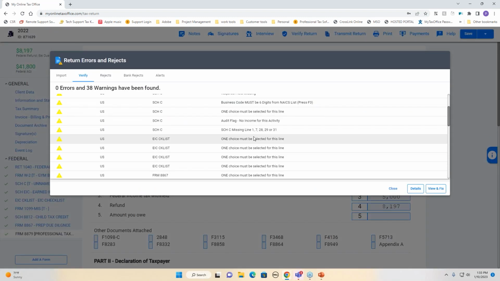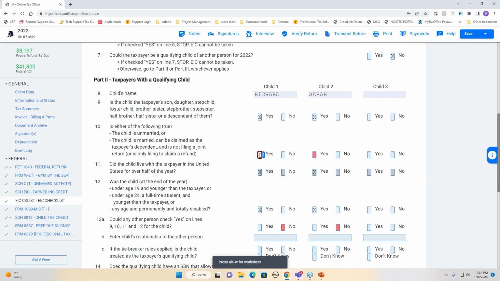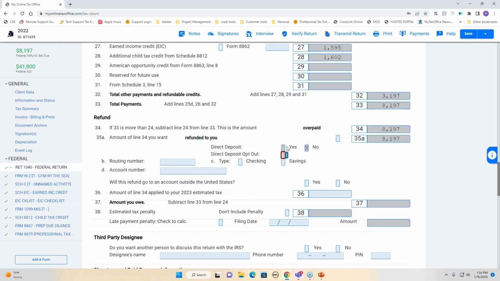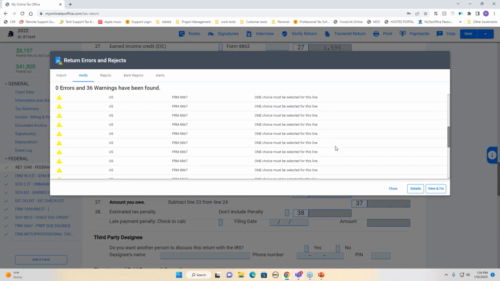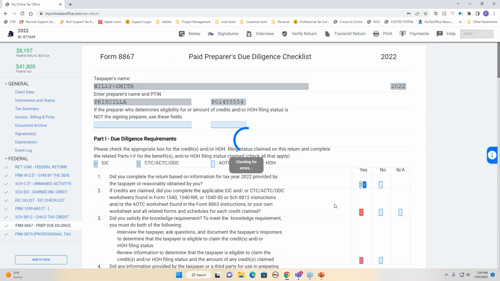And we have some things through our EIC. We have our EIC checklist. I'll click view and fix. Okay, I'm going to read my question a little quickly here, and I'm going to go ahead and mark my questions, right? So view and fix, and it's just bouncing me throughout this. This is a question I get pretty frequently right now: when I'm opting in to get a check from the IRS, we do have to make sure we are direct deposit opting out. It's a security thing, making sure you're doing exactly what your taxpayer wants you to do here and getting their refund the correct way. So that's why we do have that secondary question for you. And then you have your 8867, right? So I'm going through my due diligence list.